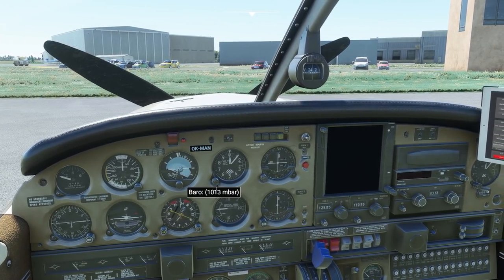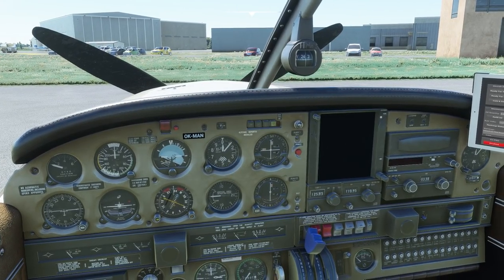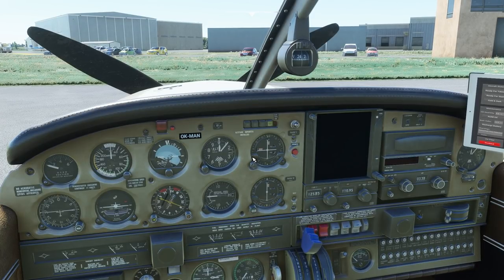If they take this away, it's perfectly up to them. Then I will certainly go out and spend my own money on this aircraft, because I think it is absolutely worth every penny. Anyway, that's my review of the Just Flight Turbo Arrow 3 and 4.